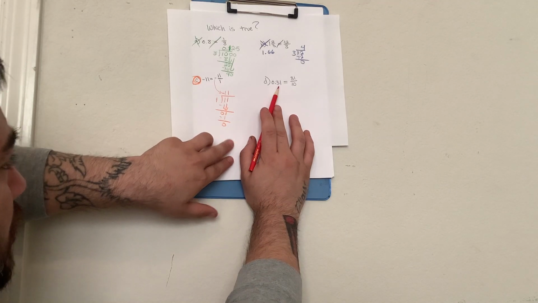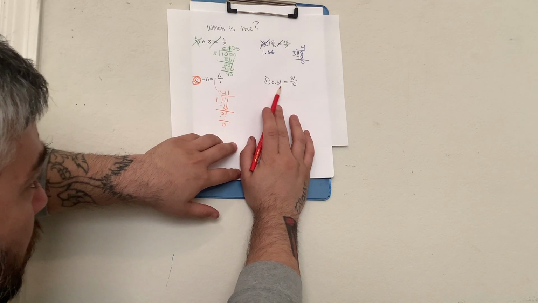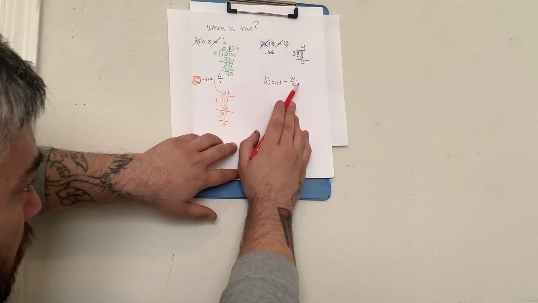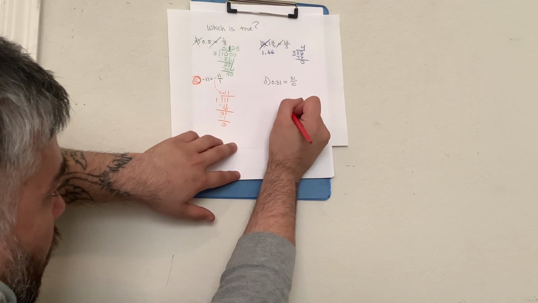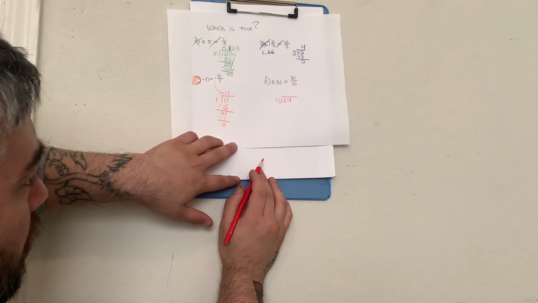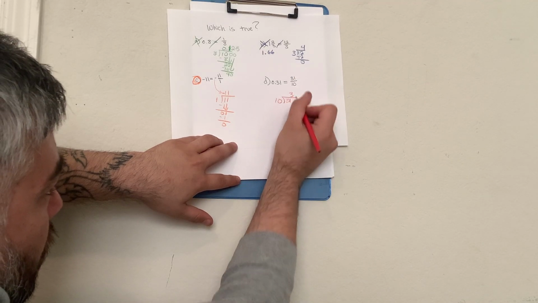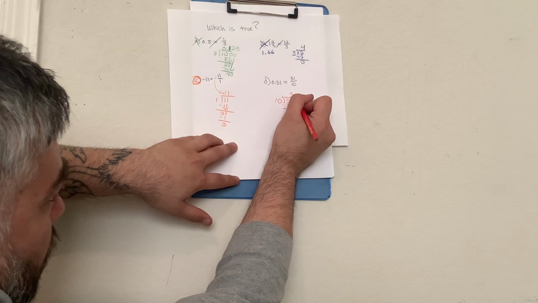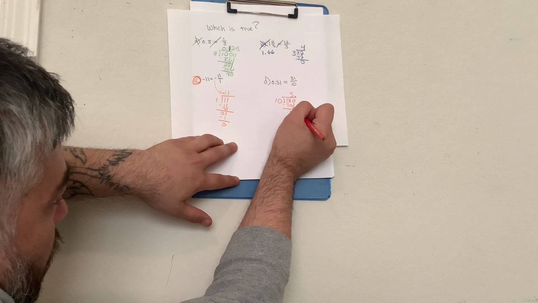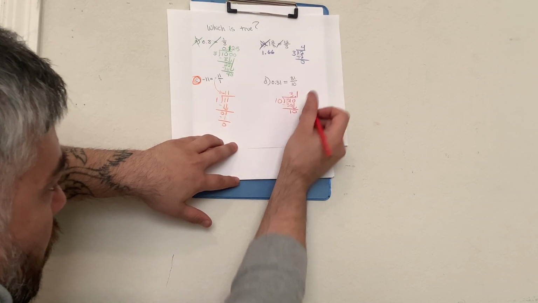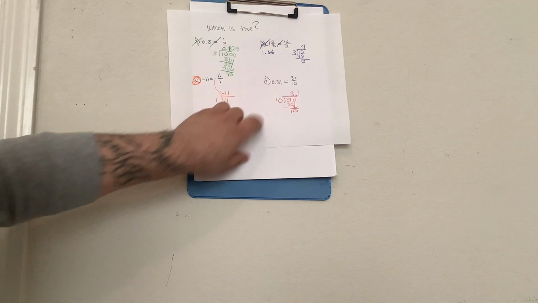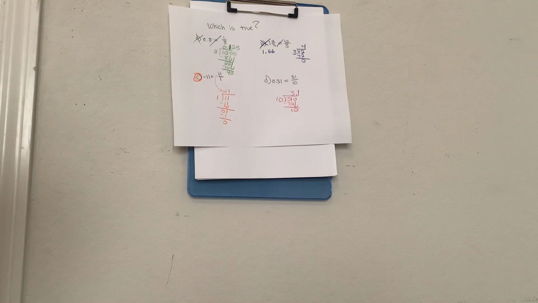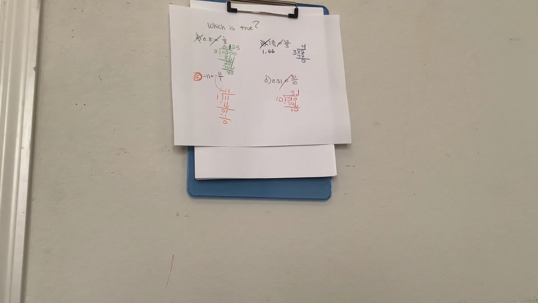Let's talk about why D is not true. Okay, we have 31 cents, 31 hundredths, 31%, whatever. Here, cowboy hat, horse. Cowboy hat goes on the inside, horse goes on the outside. 10 can fit inside of 31 3 times. That's 30. That's 1. 10 cannot fit inside of 1, so I add a decimal, I draw a 0. 10 can fit into itself once. Is 0.31 the same as 3.1? No. That's why that's not true. All right, y'all. That's it for me. Hopefully it was helpful.